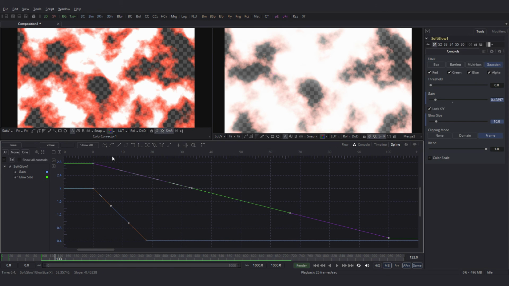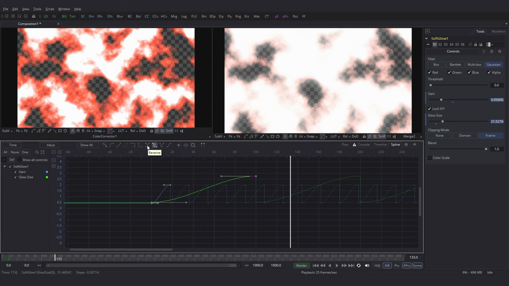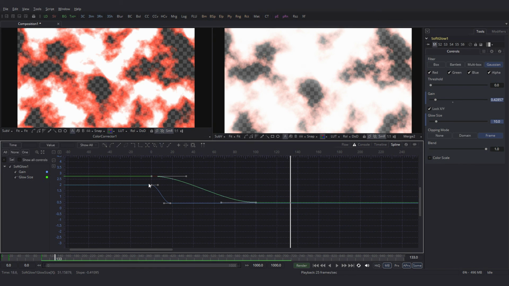If I want to give a slight ease in and ease out, I can click on this one. It gives us a little bit of ease in and ease out. You can play with these buttons. This is linear, constant. I just put it to this one. This will give us a loop, reverse. Play with these. I'll go to smooth of these.